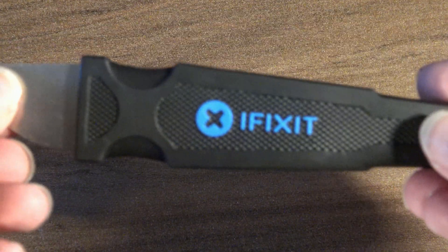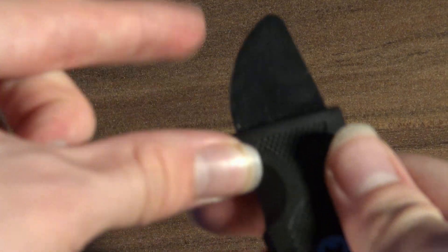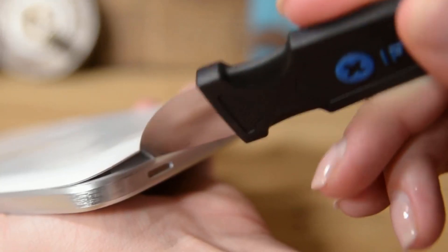Finally, at the end, there's a little handy opening knife. It's something I want to like, but I'm just struggling with. It has a really good grip, feels great, and it's just the right size. However, the blade itself is not really sharp, and it has quite a bit of flex to it. Even when I was opening some Amazon packages with it, it was flexing left, right, and center — I was scared it was going to snap off. It's a nice little handy knife, but it's way too flexible and not really super sharp.